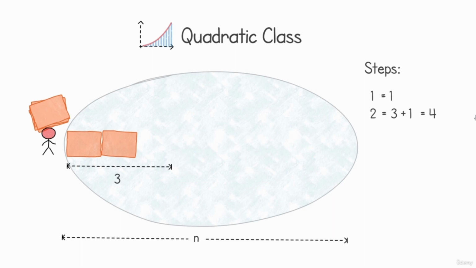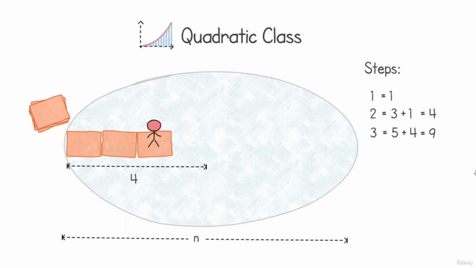So 2 steps to go back to the shore, picks up the plank, then another step, 3 steps, another step, 4, and then placing the plank and stepping on it. So for 3 meters he has taken 5 steps, plus the 4 steps that he has taken before. Again, this 4 over here is the previous answer, because to cover 2 meters, we need to take 4 steps. And this gives us a total of 9 steps.